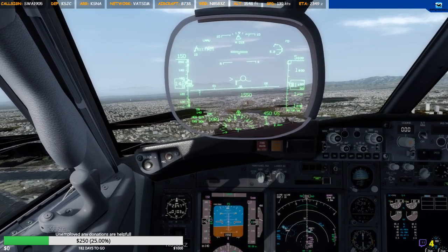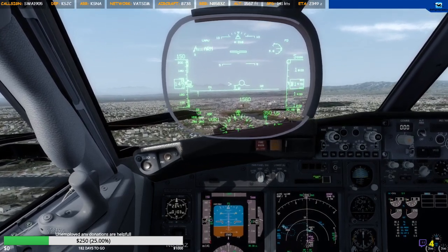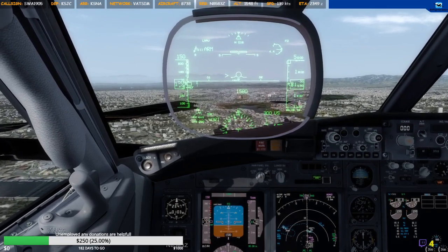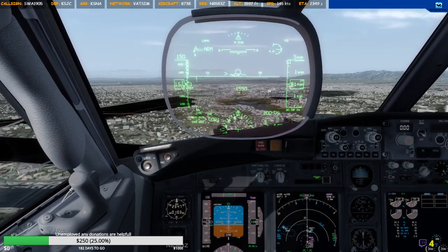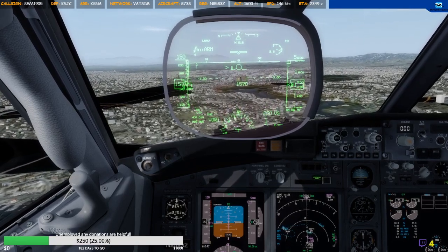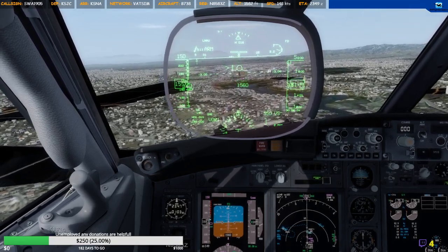Okay, there's the runway. One notch of flaps coming back in. And we got one more after this. Start slowing it up. I got whites and reds. Let's start coming down now.